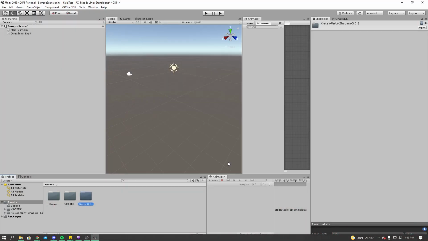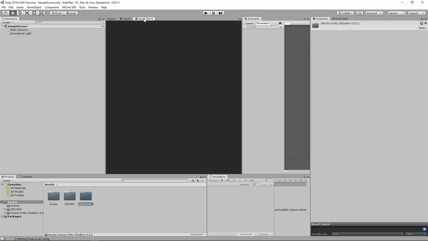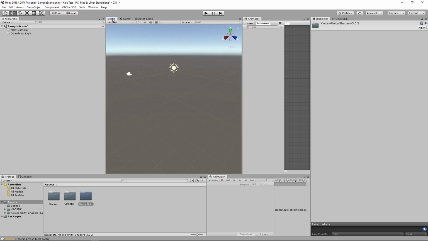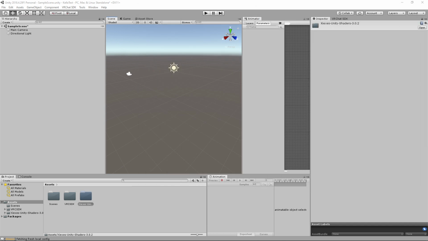So the next thing you'd want to do is your Dynamic Bones. You typically go to your Asset Store, type it in, find Dynamic Bones, and download it, blah blah blah. I already have it in one of my folders, so give me just a second and I'll throw that in there myself.